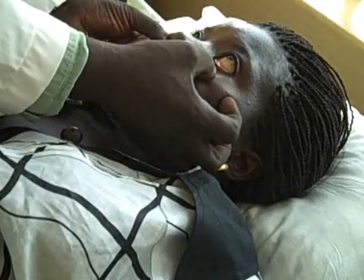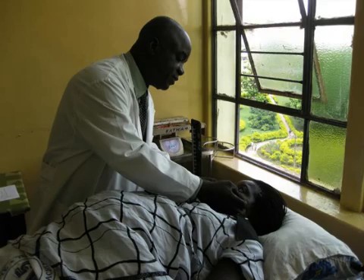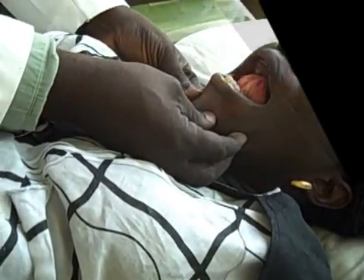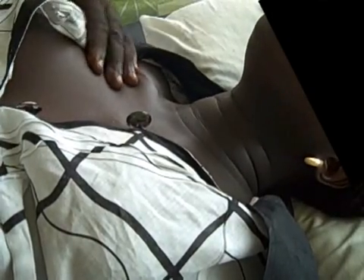A general impression about the state of health of the woman is given. We then inspect the eyes for pallor by looking at the conjunctiva, and examine the sclera for jaundice. The tongue, mouth, and teeth are examined, particularly looking at the undersurface of the tongue. The neck is then examined for lymph node enlargements, and the anterior part of the neck is examined for thyroid enlargements.